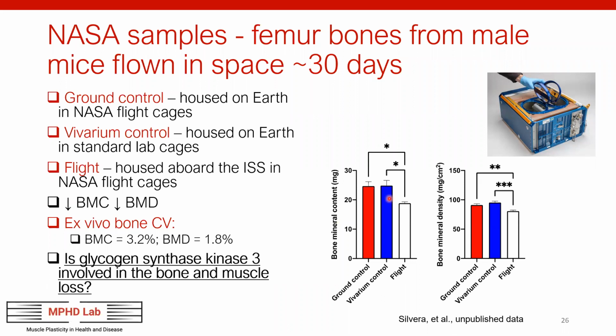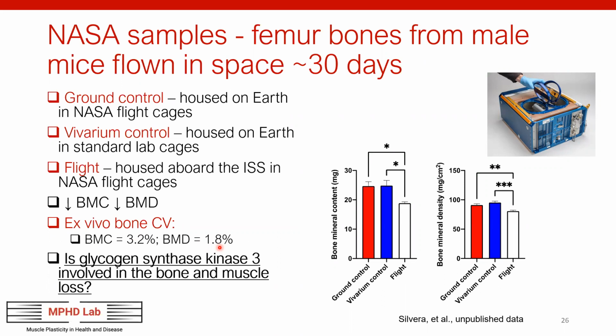Now, you may be wondering about the coefficient of variation, of course, because we are interested in the validation aspect of this work as well. Sebastian has repeatedly measured a control bone, and our CVs are still pretty good with just a femur in the system: 3% for bone mineral content and 1.8% for bone mineral density. This is a really nice finding for us, as we expected, but it's really nice to be able to have this data on hand.